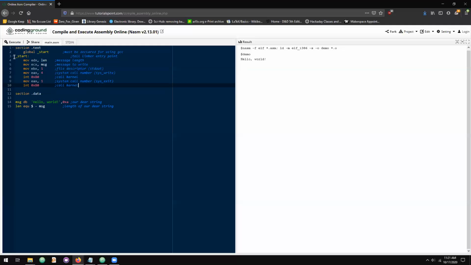Something that isn't demonstrated here is branching and jumping. So if we had a different label, assume this is valid assembly. It probably isn't for this file though.